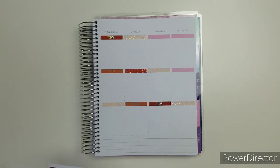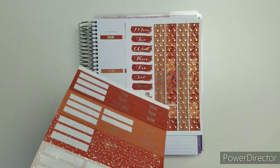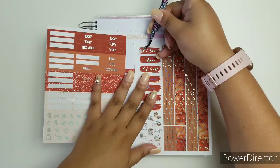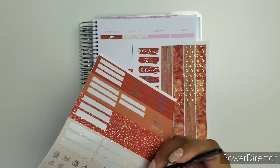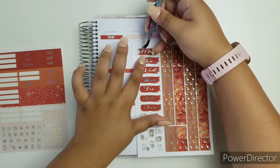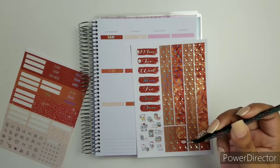Next up, I am going to do the, well, let's put some date dots on the date covers. Like I said, this kit basically comes with everything. You don't need to go anywhere else, which I love. It's a lot for your money and completely worth it. I'm really loving this holo foil.